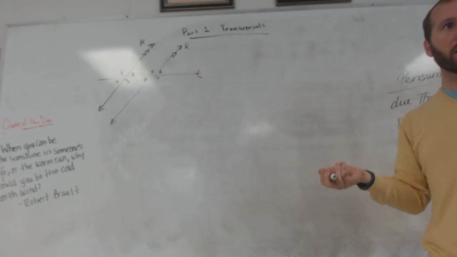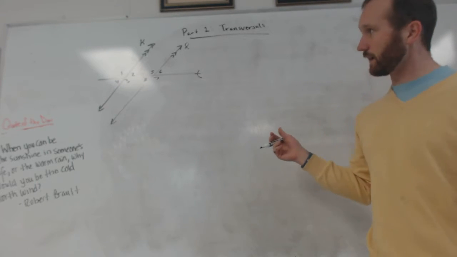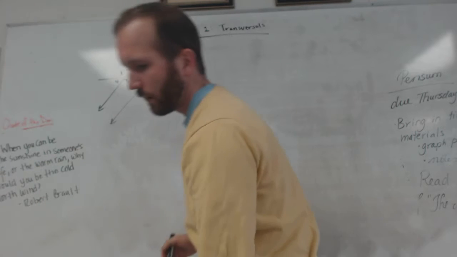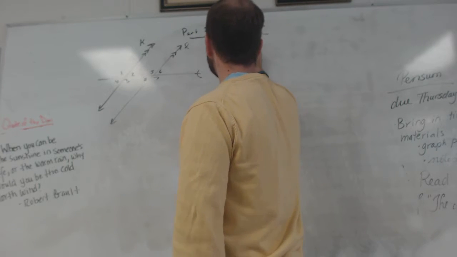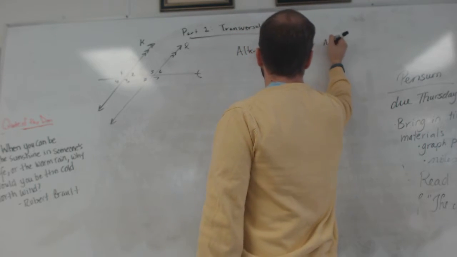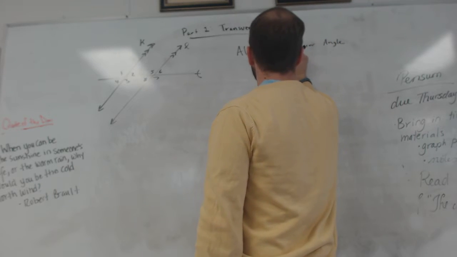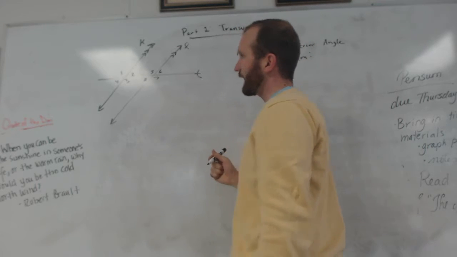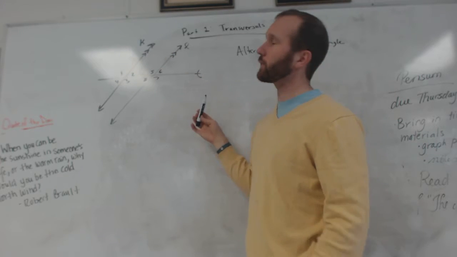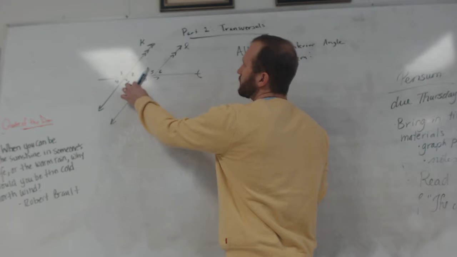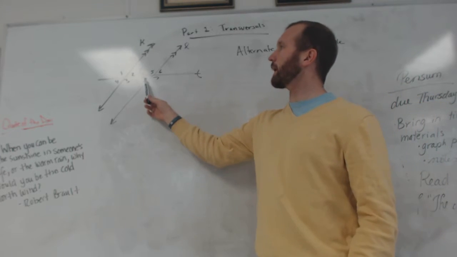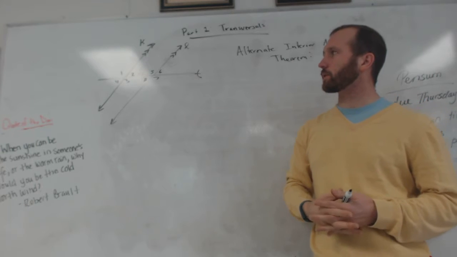Okay. Now while we're showing that things are true about this diagram, let's talk about those alternate interior angles. With alternate interior angles, we have another theorem, which says, anyone want to guess? Remember, alternate means opposite sides of the transversal. Interior means on the same side, like facing each other on those parallel lines. 2 and 8, or 3 and 5. What do you think is going to be true about those?